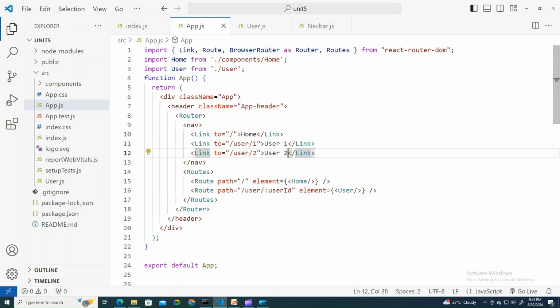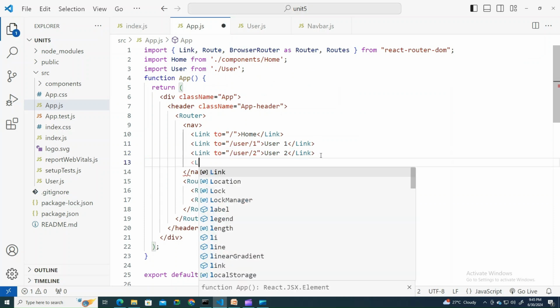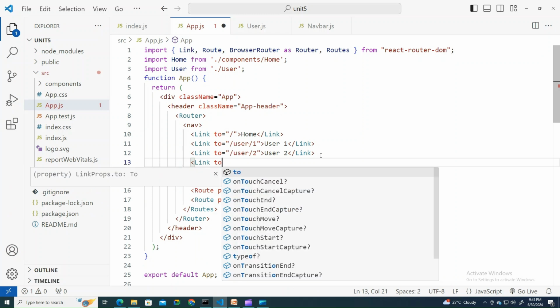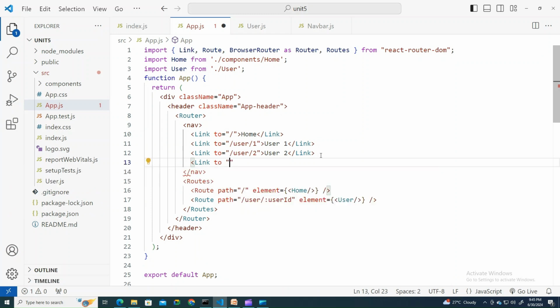Let's update our app now here. Write one more link to search. Let me write one URL called search, and search will take a question mark. Okay, this is how you pass a query parameter.